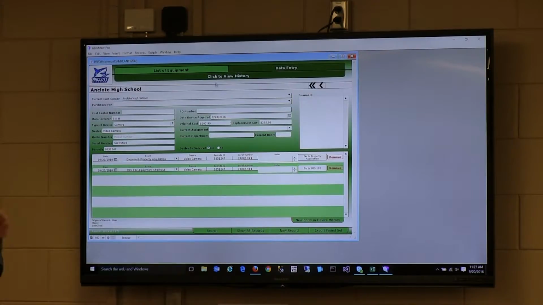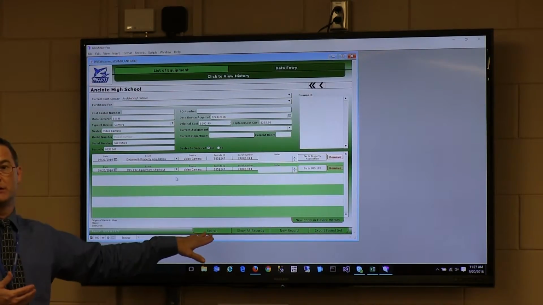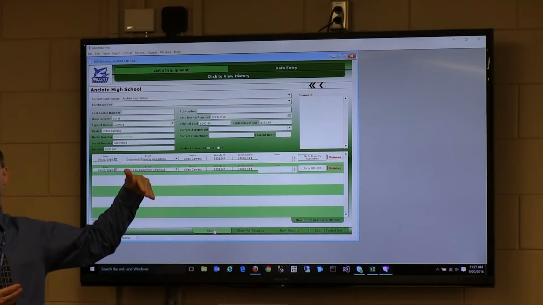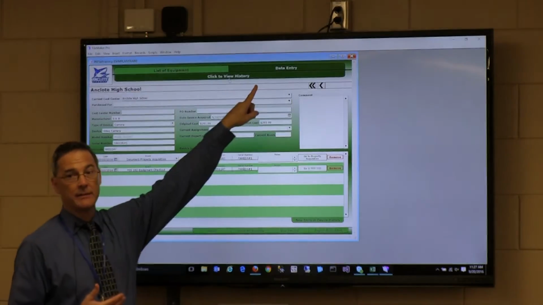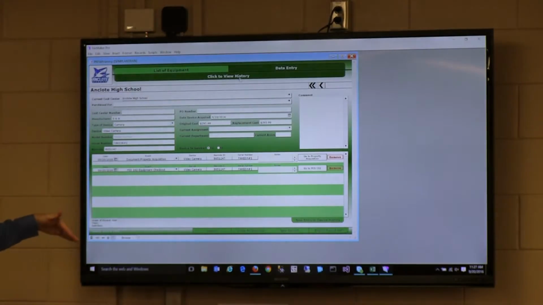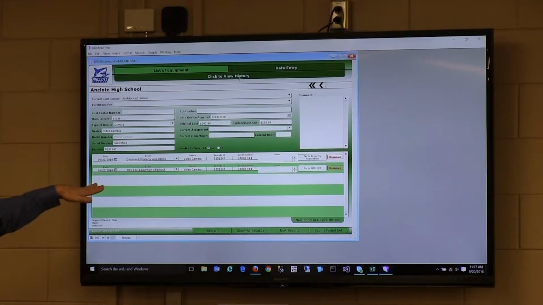So to back up, in the beginning, we use these search bar tools to find your item. When you do, you would click the data entry button and you find your history here. Every item in your history is going to be here for the life of that device.